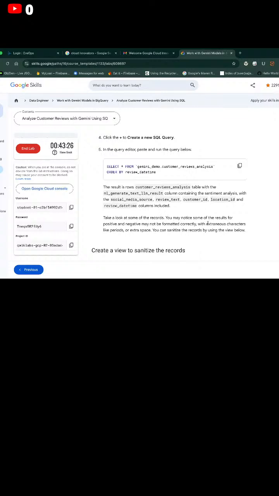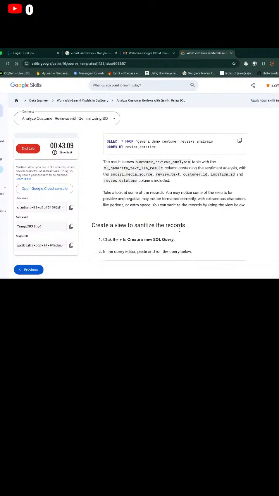Take a look at some records. You may notice the positive and negative results may not be formatted correctly, some with extraneous characters like a period and extra space.